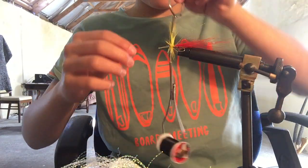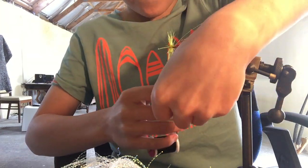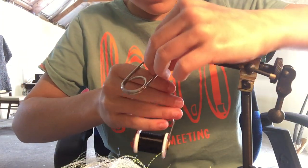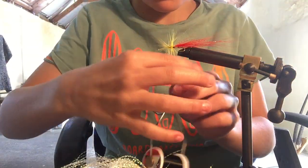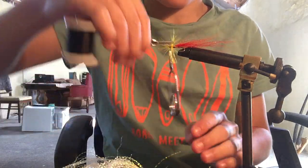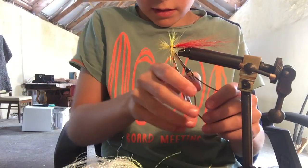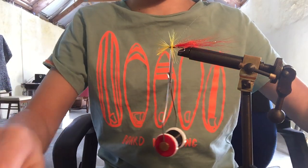Oh, we are beautiful, beautiful. Okay, now to tie that in. Just keep tying that in. Let that go. Snip all the ends off that got trapped.